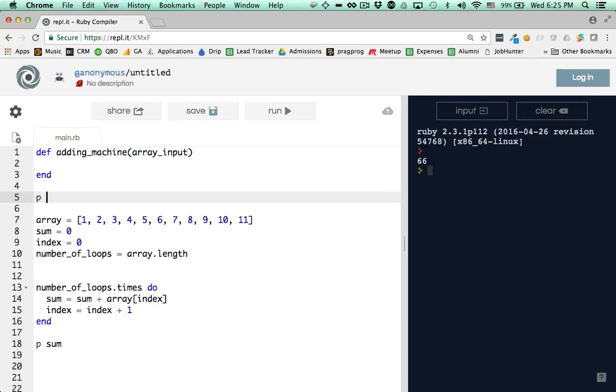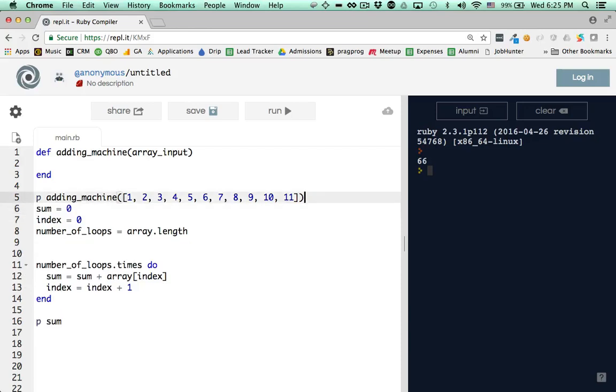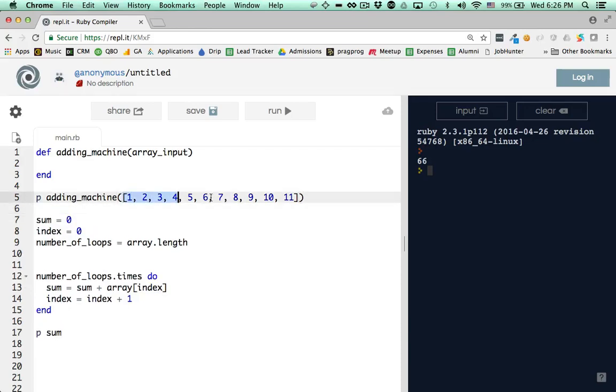Yeah. To demonstrate how to use it, we would use it like this. We throw in an array as the input into this machine, into this function, right?